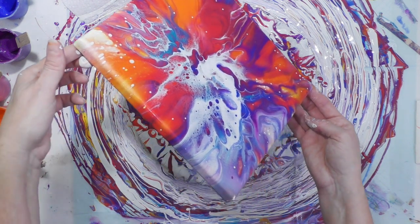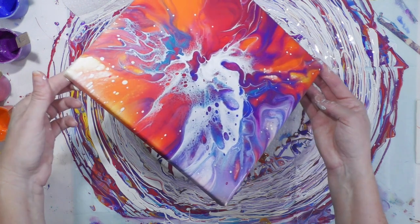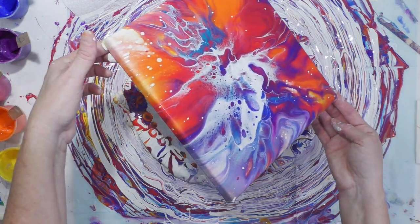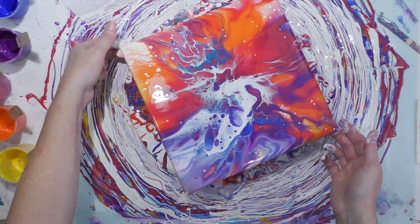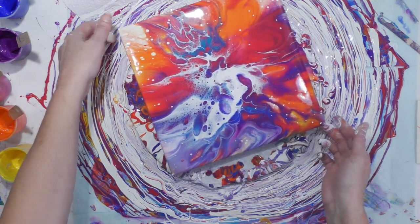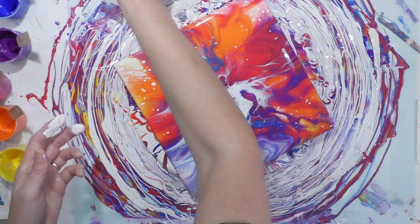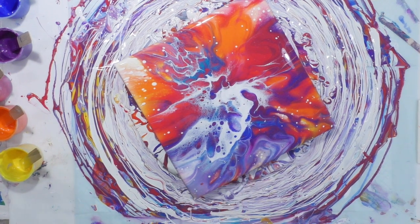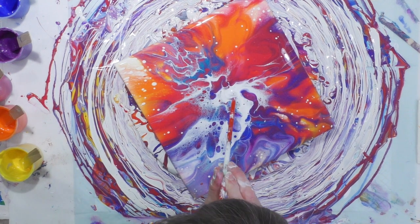So this is basically a dirty pour with the Cell Activator, which I have no clue how it would have done, but it probably would have worked well with the Australian Floetrol. I'm just going to stretch it a little bit, but I really kind of love the colors going on, and I don't want to really change it too much. I've got my white dots, but that's okay. This canvas is just almost big enough to where you can't get it on the turntable. I want to just kind of manipulate the white just a bit.